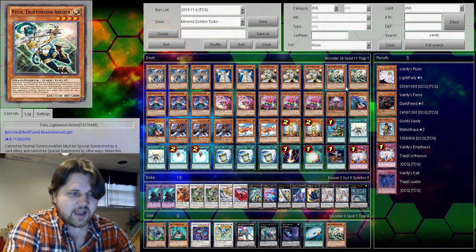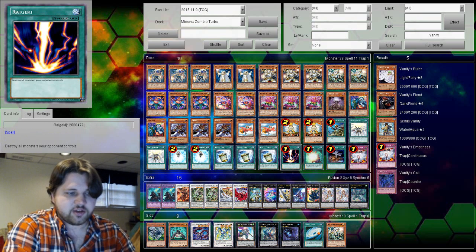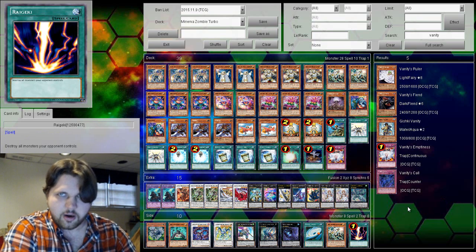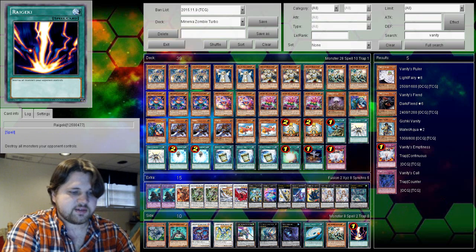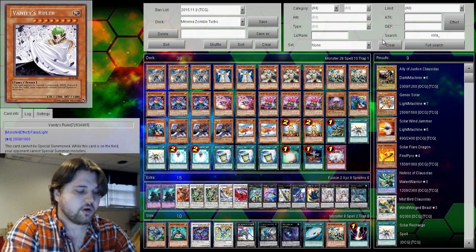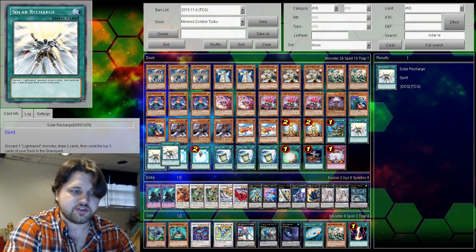Now, after that, the next thing that I'm changing, this one card change, is that I'm taking out Raigeki. Raigeki almost never comes up, and it's almost never good. It's just kind of there. But I would definitely still side this card, but I would instead switch it out for another combo card in the form of the third Solar Recharge.